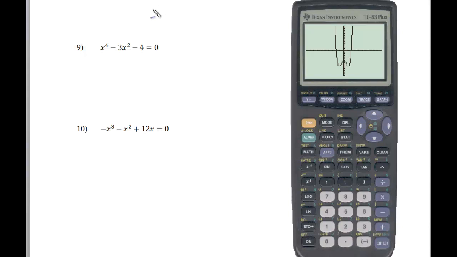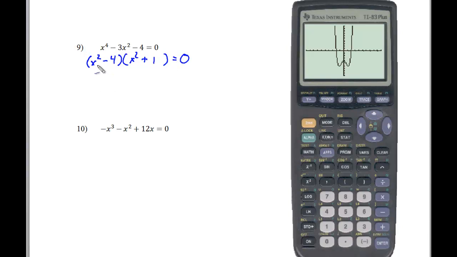So with that in mind, let's take a look at x to the fourth minus 3x squared minus 4. So this is one of these kind of simple problems, even though you have an x to the fourth and an x squared here, which means that these have to be x squareds to make our first term of x to the fourth. But this is an easy problem because you're having to see what kind of factors of negative 4 make a negative 3. And in that case, it's x squared minus 4 and x squared plus 1, and that's equal to 0.